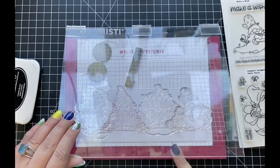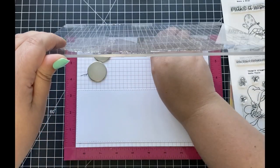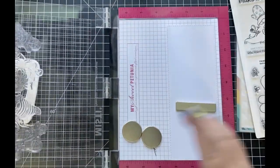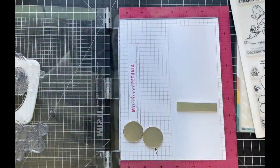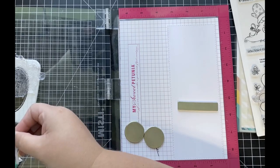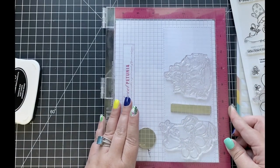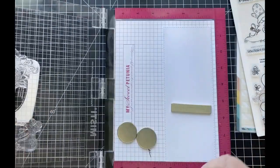For my card, I'm going to be creating a large scene with all four gnome images. I love each one of these gnomes, and I knew I wanted to create a card using each one of them. In order to create my scene, I'm going to be laying out each of my stamps onto my background panel, messing around with the placement for each of them before I actually do any stamping.